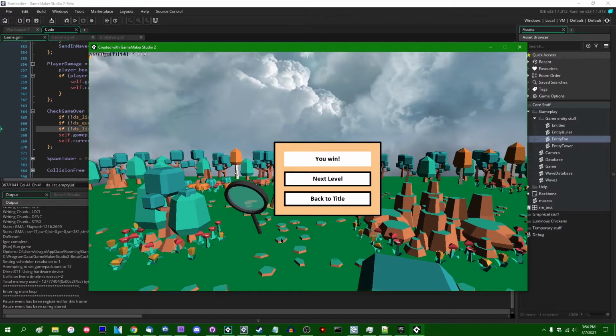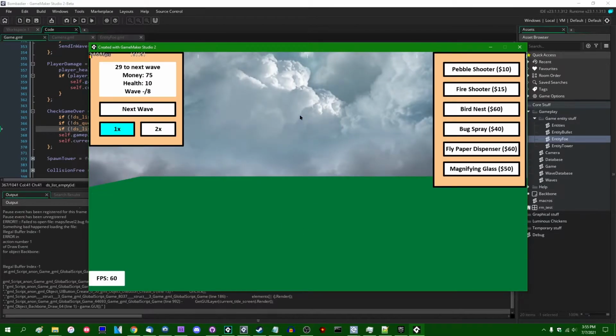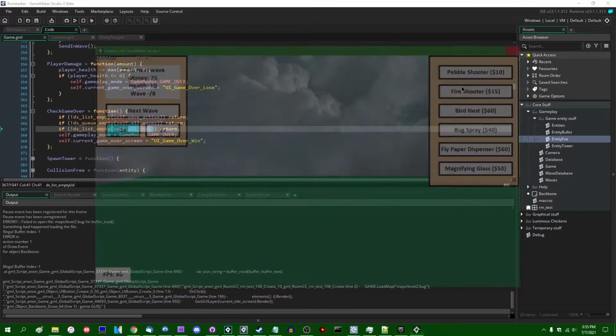Even if there isn't, it might be worth making it more clear what's coming in, maybe putting a little preview of the next wave on the screen so that you can see exactly what it is and there are no surprises. Anyway, the win screen has worked. Next level doesn't do anything yet because I haven't made it do anything yet. And back to title. Okay. And yeah, there's nothing in there.